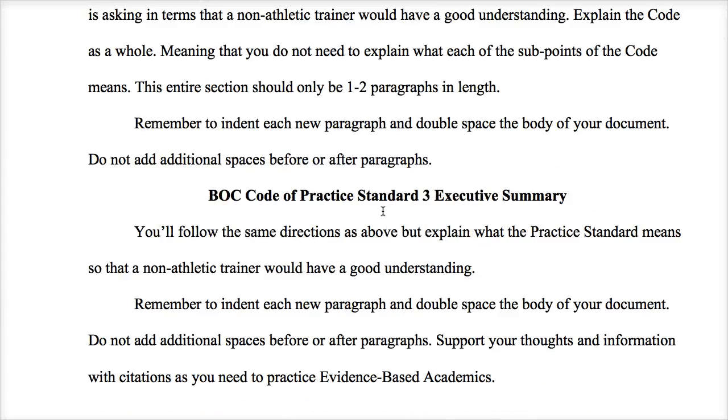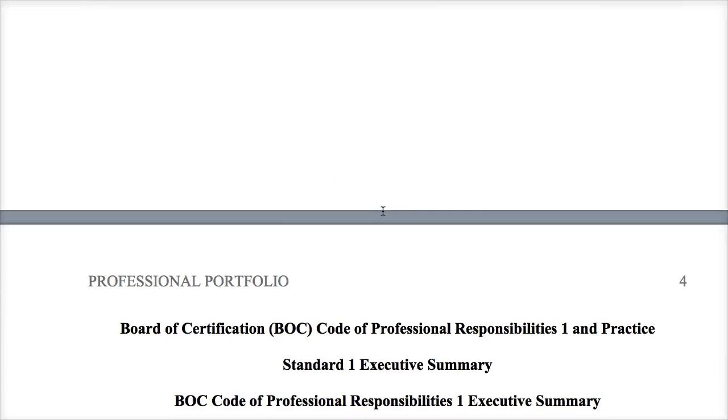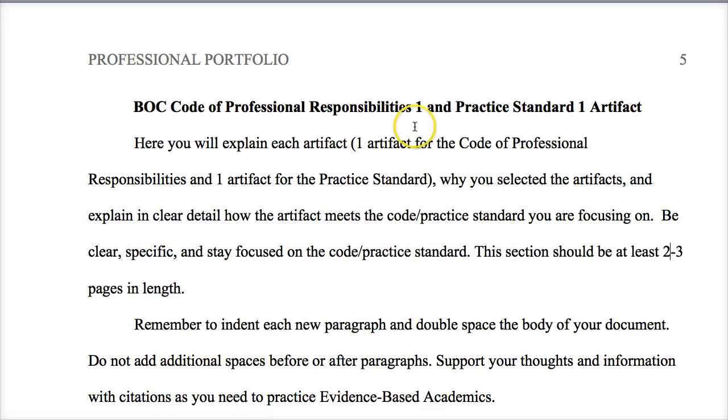And while I'm thinking of that, when you write up this section here, make sure you tell the reader where that artifact is. So you can write in here the artifact, whatever you're going to call it, parentheses. You can do it.